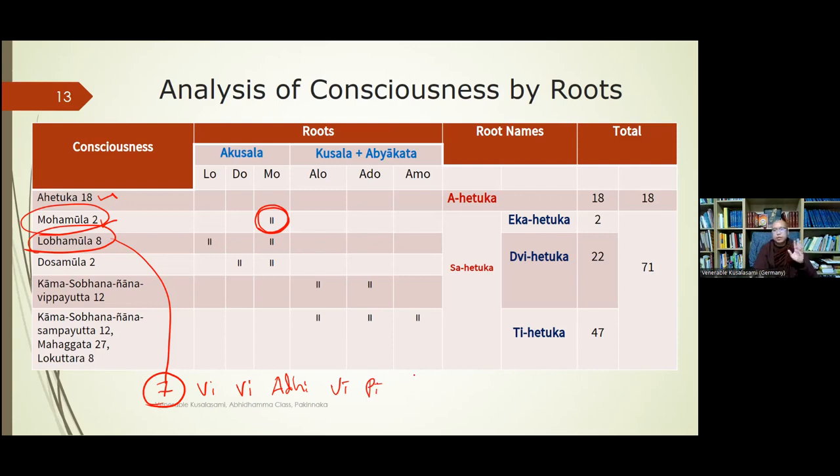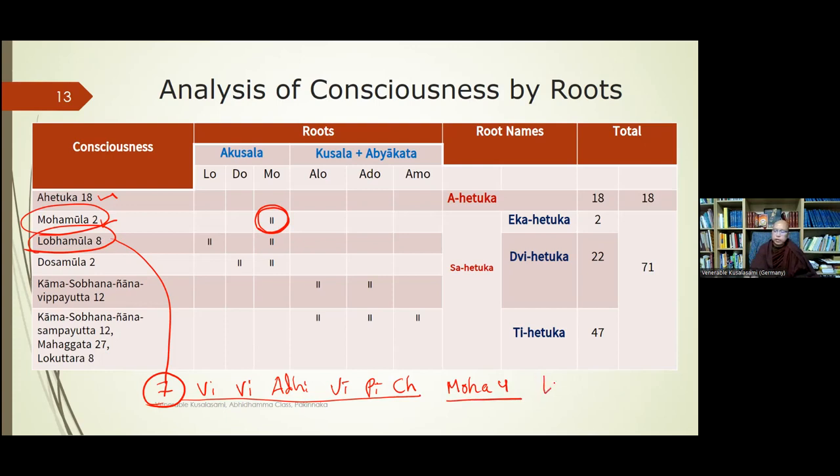Chanda must be excluded only from the 2 delusion-rooted consciousness and 18 rootless consciousness. So that's why chanda as well. But here you still cannot find any roots. The root is coming. So moha group, moha group 4, can be together because the moha group is together with all 12 unwholesome consciousness. So that's why moha group is also here.